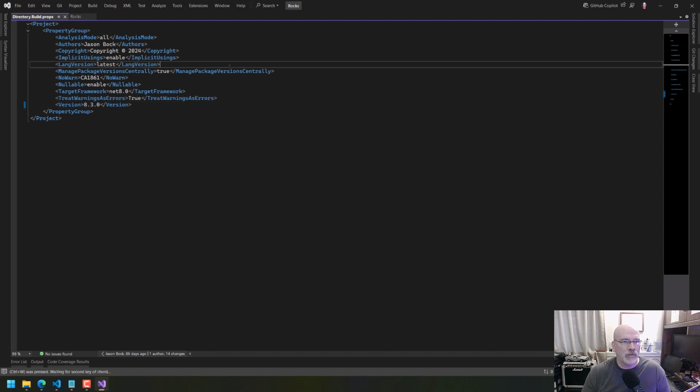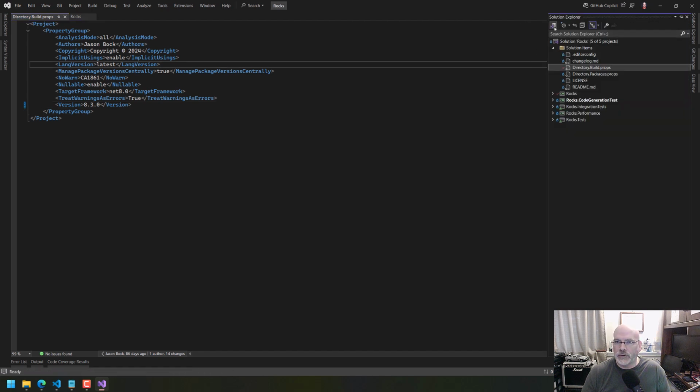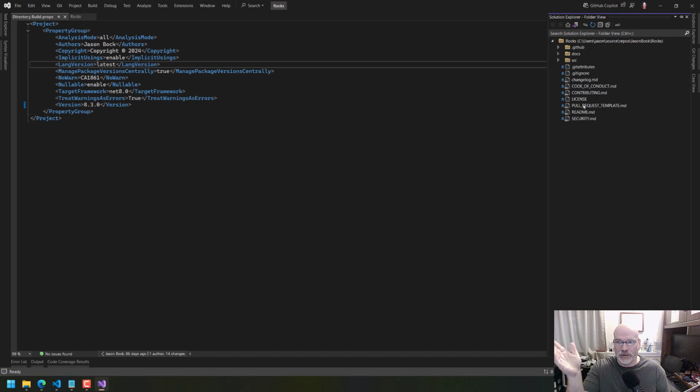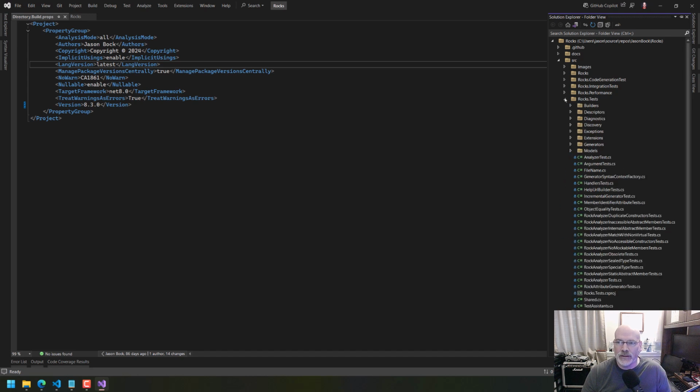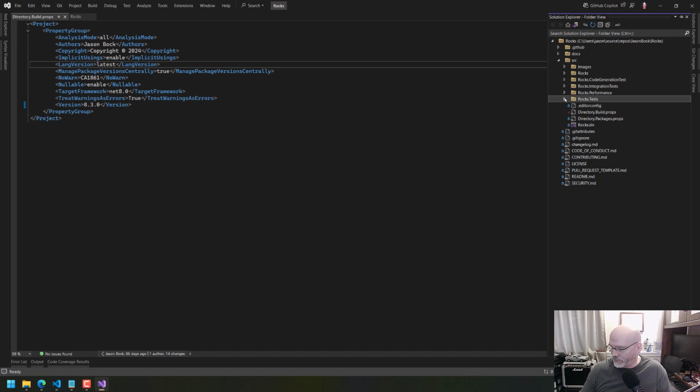One thing that somebody told me at work is consider starting to use the folder view instead of the solution view, because this shows you everything that's in the solution. Or actually, I guess technically it's the repository because the solution is actually here. But that way you don't need to have solution files added to the solution itself. You can just see everything here. I do like that. It does seem to be a little bit better. And quite frankly, solution files suck.